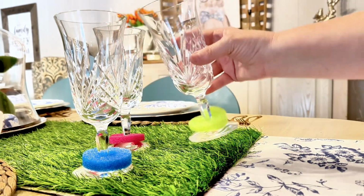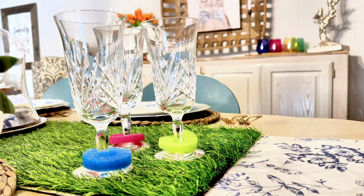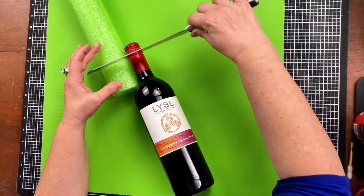I don't know if you guys have that problem when you have people over, but you're always wanting to make sure you know which cup is yours. So just another idea there.